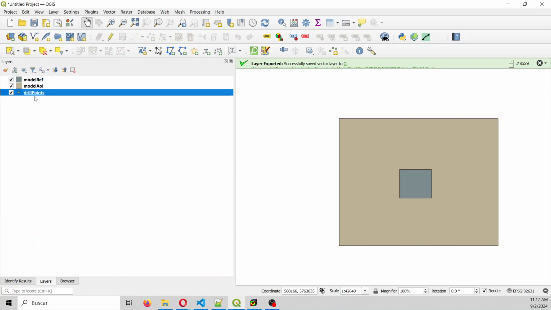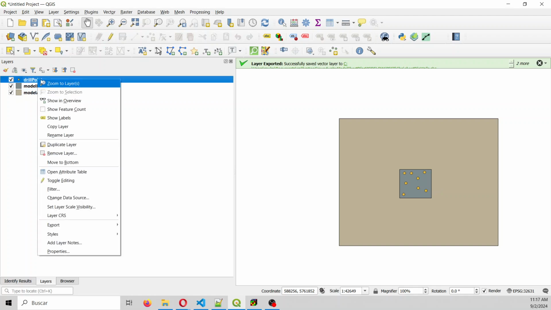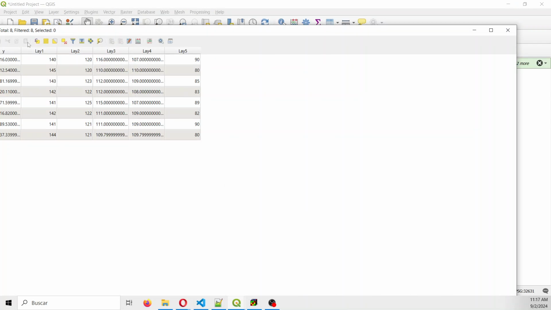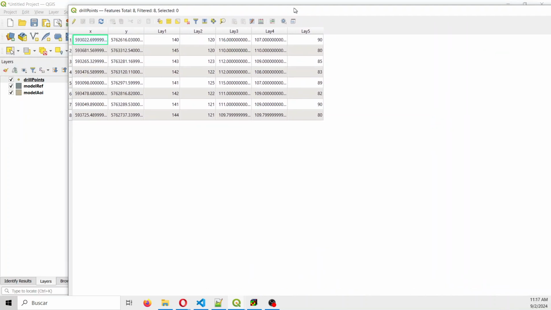In the field, we have some drilling points, and then we have identified 5 layers, okay?